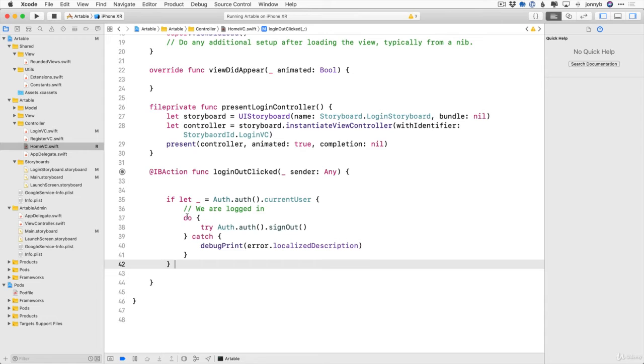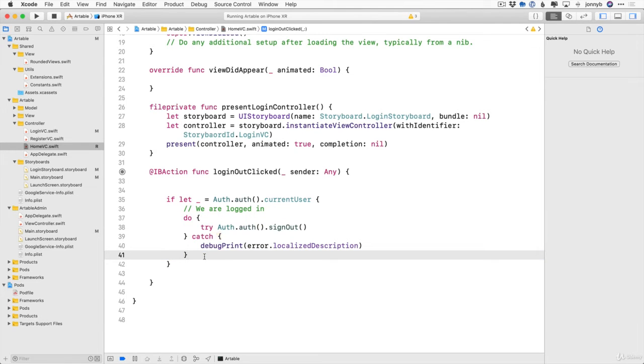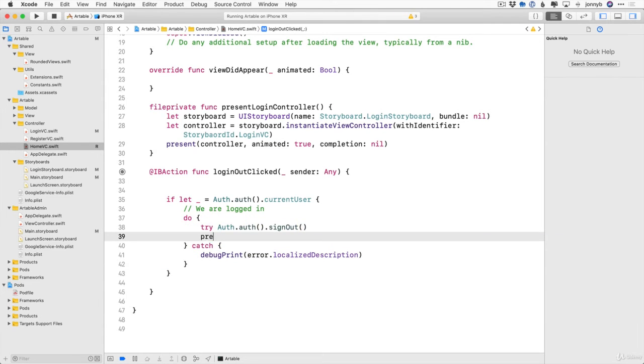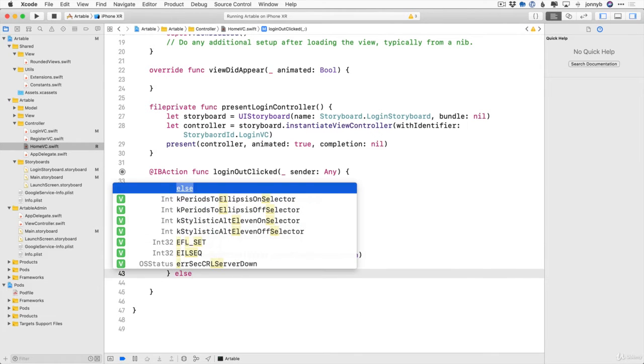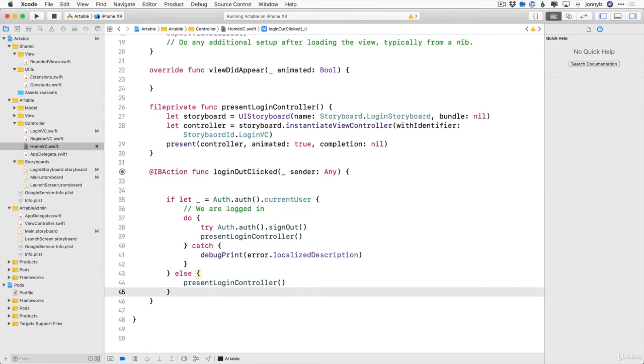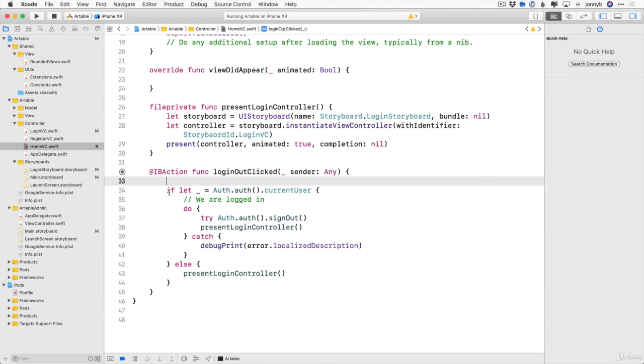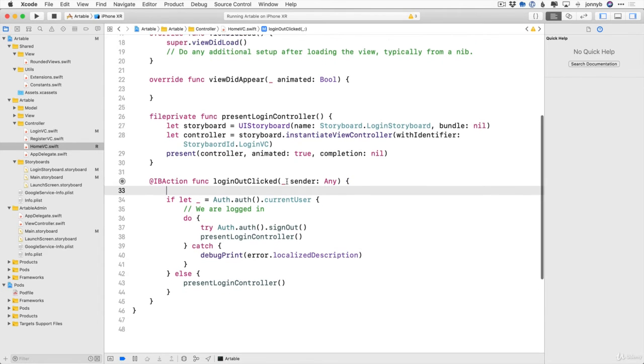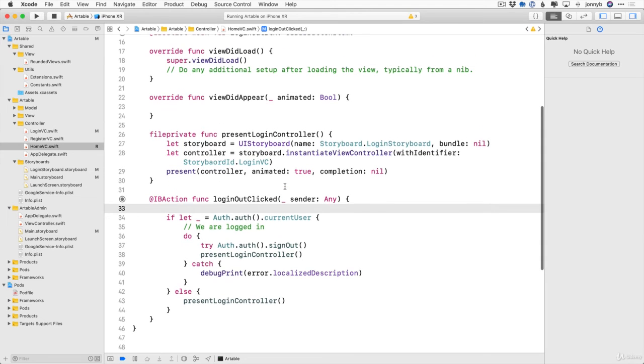So if we are logged in, then we log out and present the login controller. Else, we're going to present the login controller regardless. Present login controller if we are not logged in. All right, so that's looking real good. And then we need to handle the title of the login and out button.